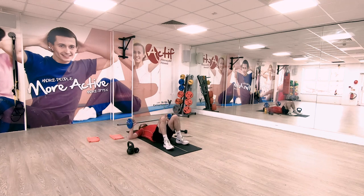Nice and wide with the grip, elbows wide. Take that barbell down to your chest. Keep your feet planted on the floor, guys. Bend your knees. Nice and comfortable with your legs. Keep on going. Try and breathe out as you push that bar to the ceiling. Almost there, guys. Let's keep working hard.